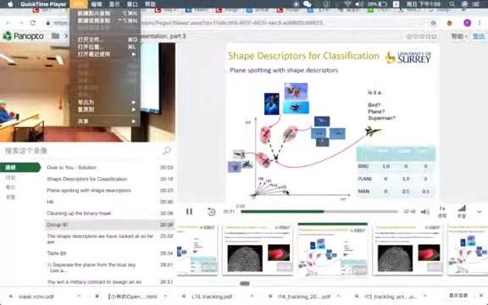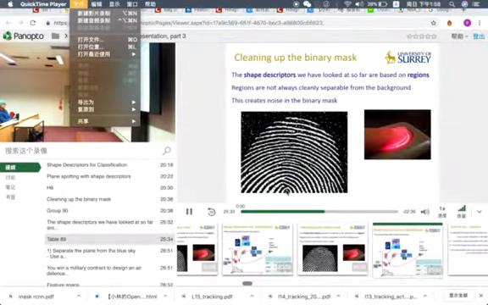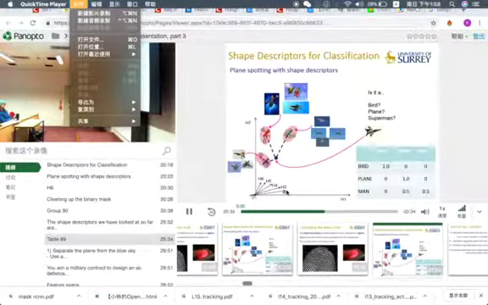Right. So yeah, we'll look at that code in a bit more detail next time. In fact, in some detail next time. I haven't looked at it at all yet, but feel free to play around with it if you like. Right, has anyone got any questions there about the Hu moments and building a shape descriptor?